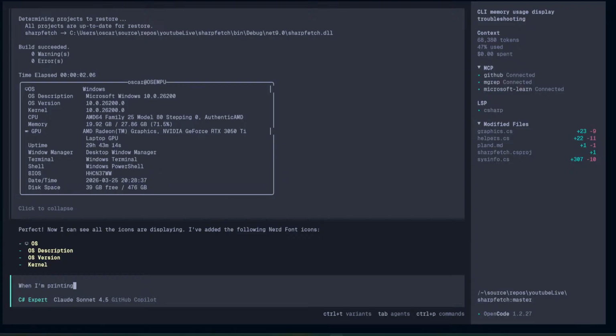When I'm printing the output after adding the new icons, I'm starting to see that some lines get an issue at the end, like if there was a space missing.